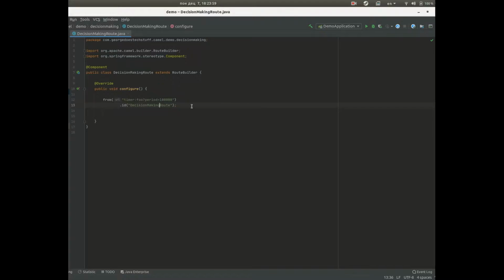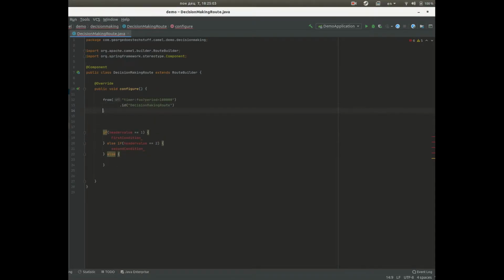Today we're gonna talk about decision making in the Camel routes. So first, what we're gonna do is say what we want to do. That is, we want to make if header value equals one, then, or header value, for example, equals two, then, else. So we want to log first condition, then second condition, and then third condition here. So you get the idea of what you want to do.